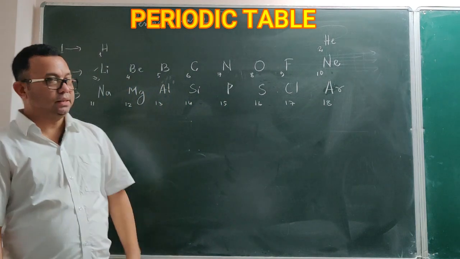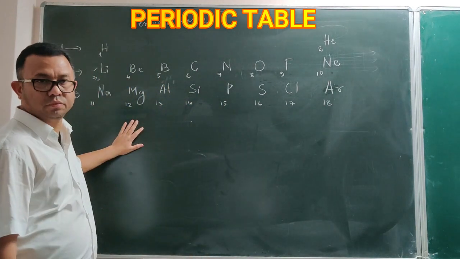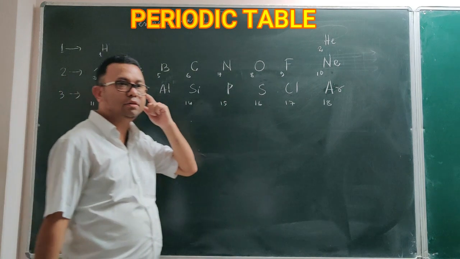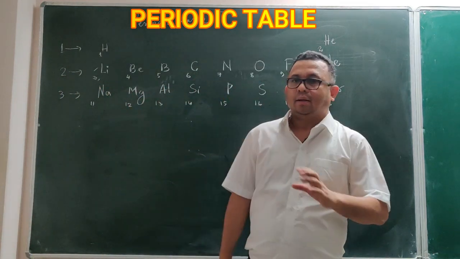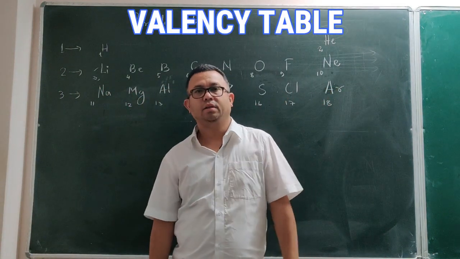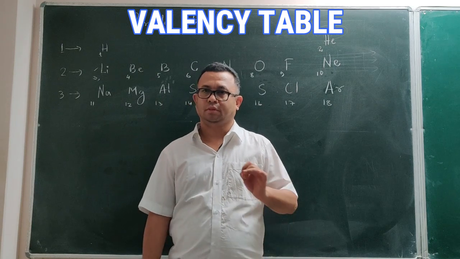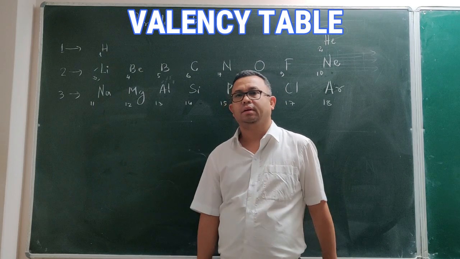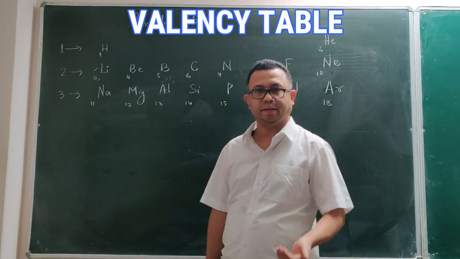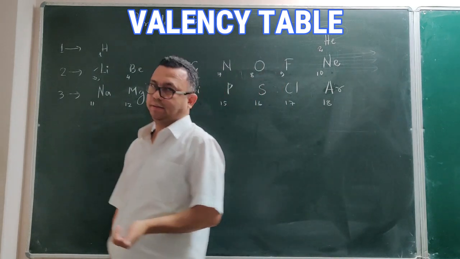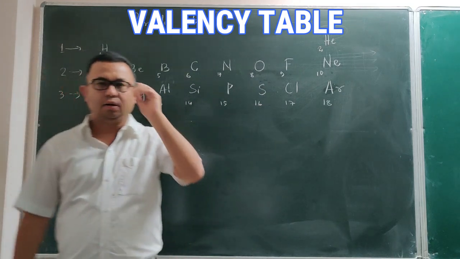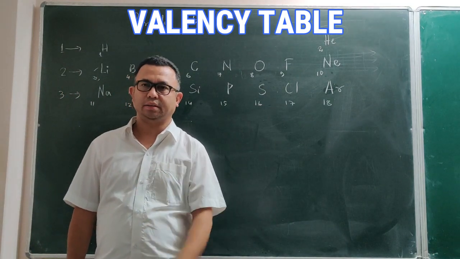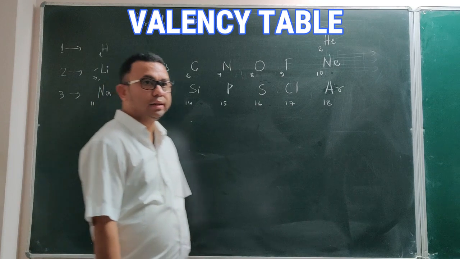Now in the beginning I said that I'll also be discussing with you something about the language of chemistry. In that chapter, in class 9, we have learned about symbols and valences of different elements, positive radicals as well as negative radicals. If you have not learned that properly in class 9, you are really going to struggle in class 10.